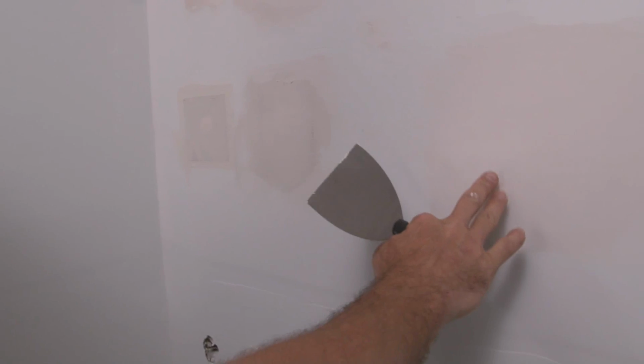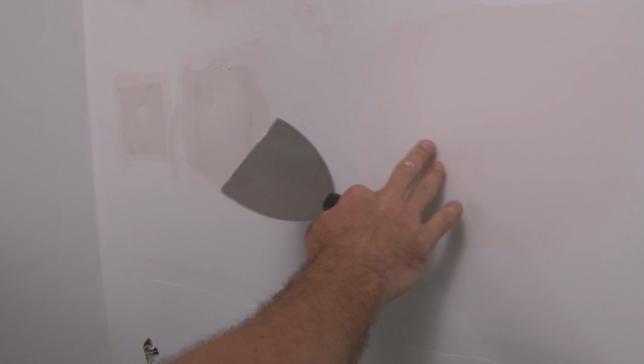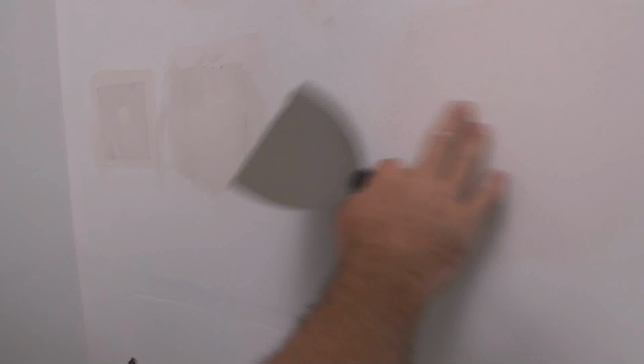We'll leave this for about a day, and then we'll come back, and if you look right here to your right, you can see this is a step that we took yesterday. Now that you can see it's smoothed over, we'll use a small amount of sandpaper or a sanding sponge and just touch up the edges, and that'll pretty much complete your project.